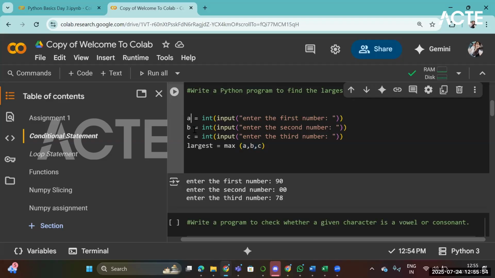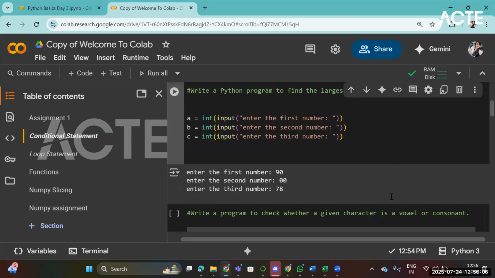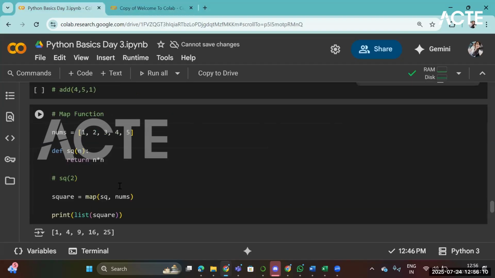Understand, these are not the iterables. So it is not comparing these three numbers at all. Okay. If I pass it in the list, I can use the map function, which I will teach you today. So if I put it in the map function, that is also not possible.